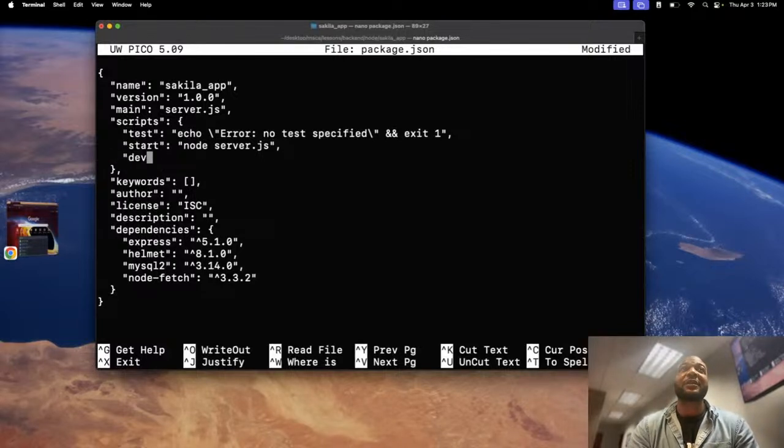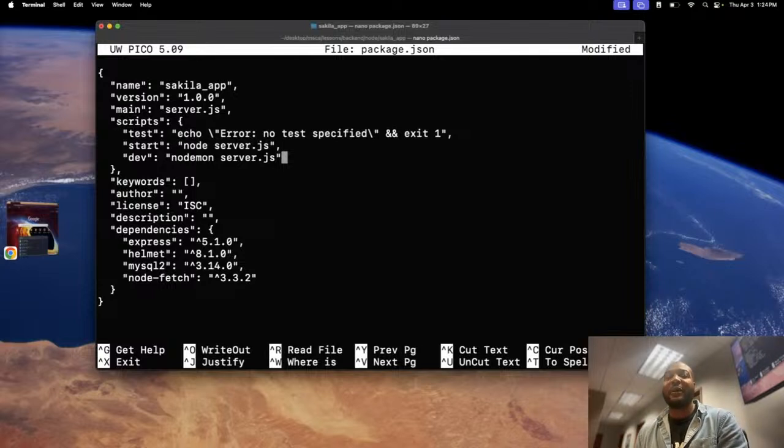And then I'm going to use dev. That's the one I like. You can use debug as well. And that's going to be nodemon server.js. I haven't mentioned nodemon yet. Nodemon automatically updates your code as you type something, so I don't have to terminate my server and start it back up each time I make a change.